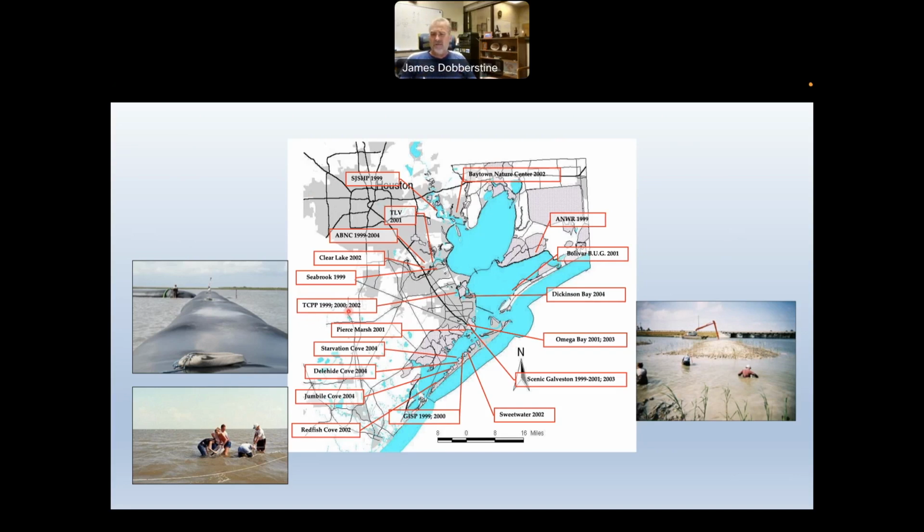So a lot of different projects, and again, each project is unique. It might look at different types of habitats. Some of these projects involve low marsh, some involve coastal prairie, some involve seagrasses, right? Some needed temporary structures in order to serve as wave breaks until they established. Some of them have different designs, and we're going to look at some of those different designs. So a lot of work in this particular area.